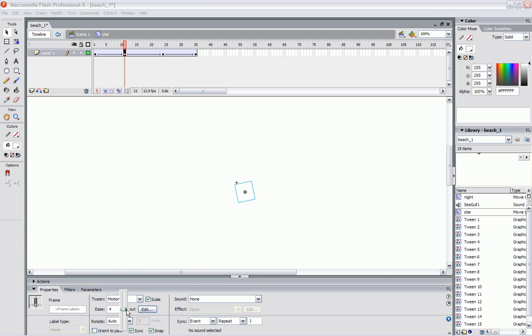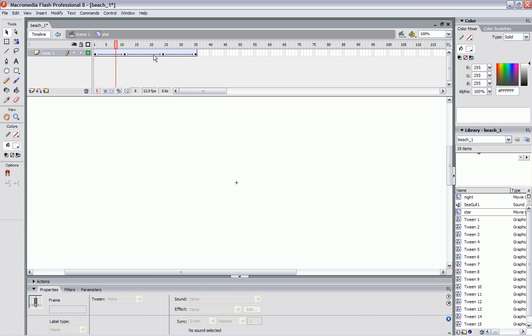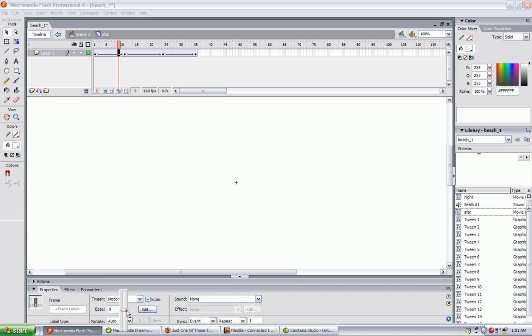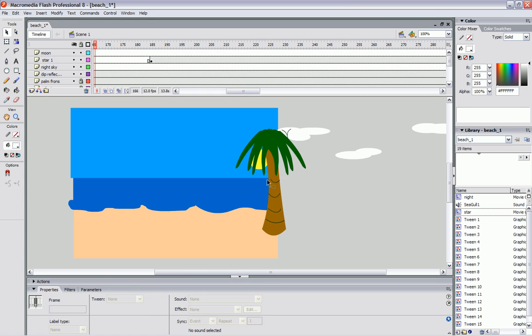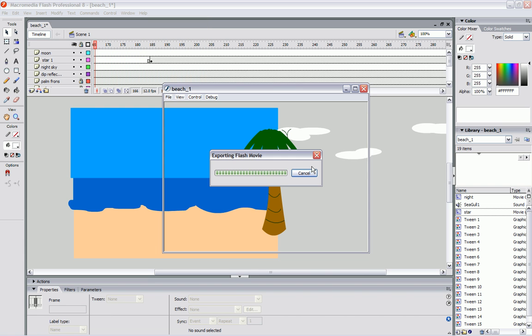The other thing that we can do in our tweening is we can ease it in or out. So if we look at it, when we click on tween, we can have it ease in or ease out. Okay, and that'll change it a little bit, and we'll look to see how that plays out. Okay, test movie.